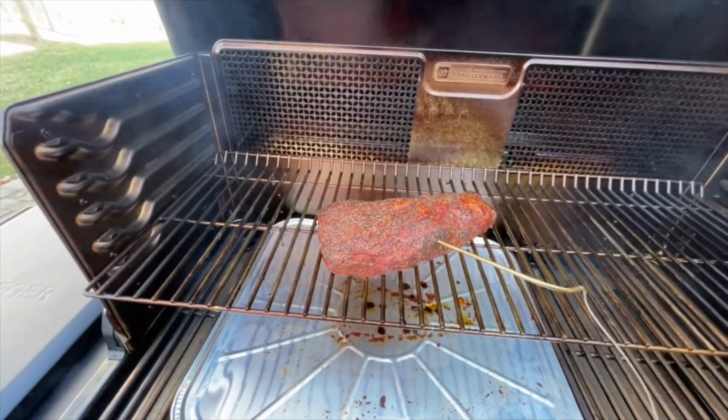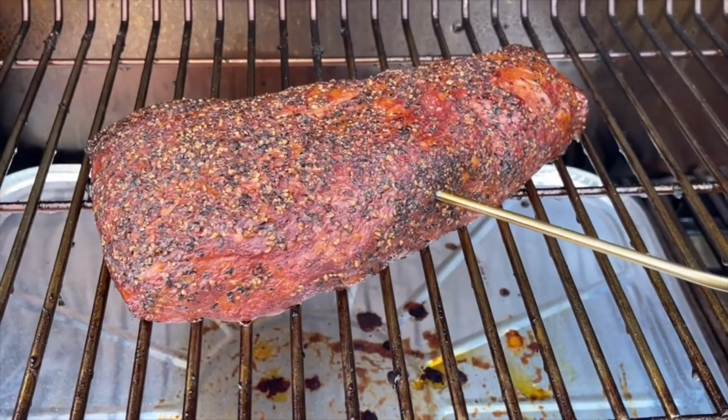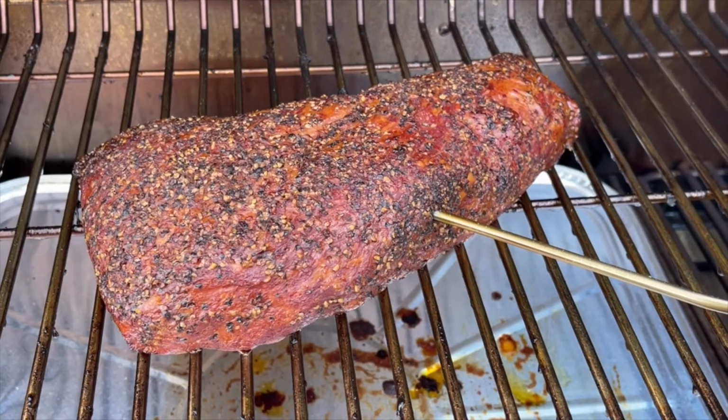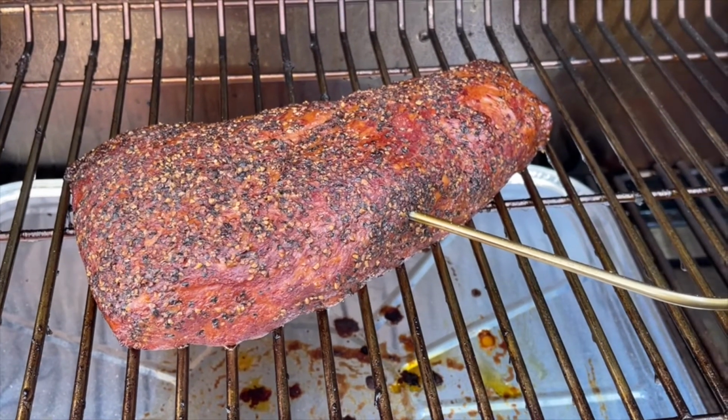Again, nice smoke from the Traeger. I like that. And the TriTip is looking good. It actually smelled really good. I meant to mention that, but when I took it out of the package, whatever seasoning they used, I did like the smell. I thought it was good, but so far I'm liking the way this is looking.